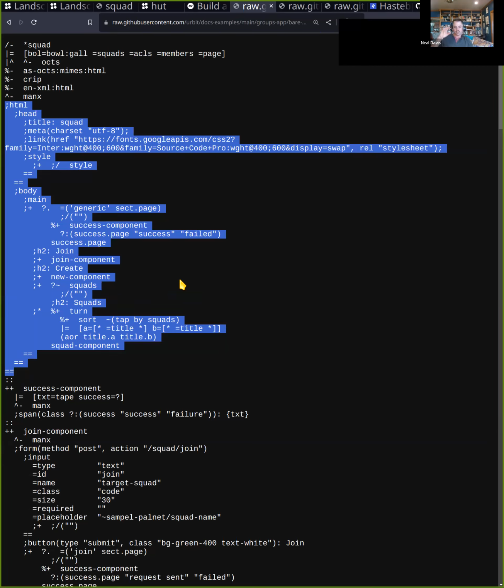Basically, these are tags and tag attributes and tag content and different ways of handling these. The advantage is, one, that it's valid Hoon. Two, that you don't have to remember closing tags. Most tags that take a defined number of elements automatically close, and you don't have to worry about them.